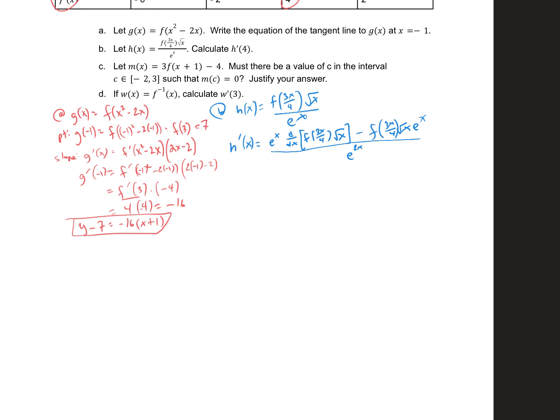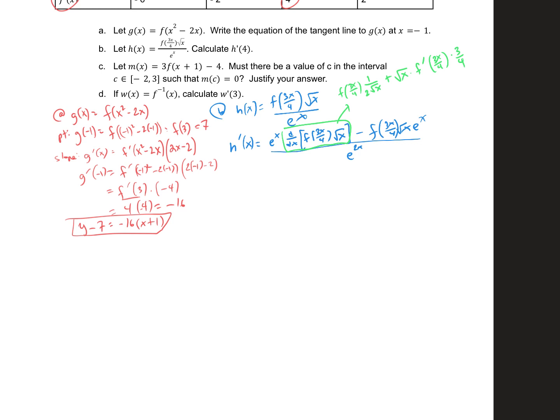Now I want to address the thing I punted on. So I'm going to use the product rule, because that's the big rule here. So first, f of 3x over 4 times the derivative of the square root of x, which would be x to the 1/2, bring the 1/2 down, reduce the power by 1, and you end up getting 1 over 2 root x, plus square root of x times the derivative of f of 3x over 4. So it's going to be chain rule. It's the derivative of f with the inside left alone. And then 3x over 4 is 3/4 x, so the derivative of that is just 3/4.